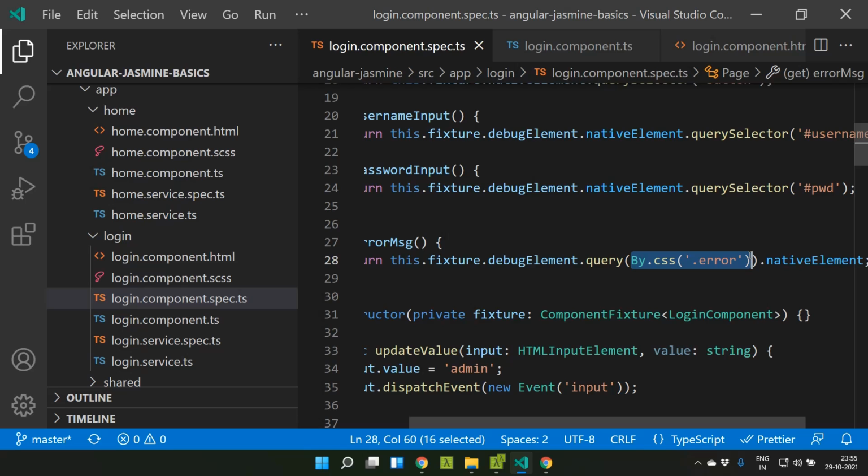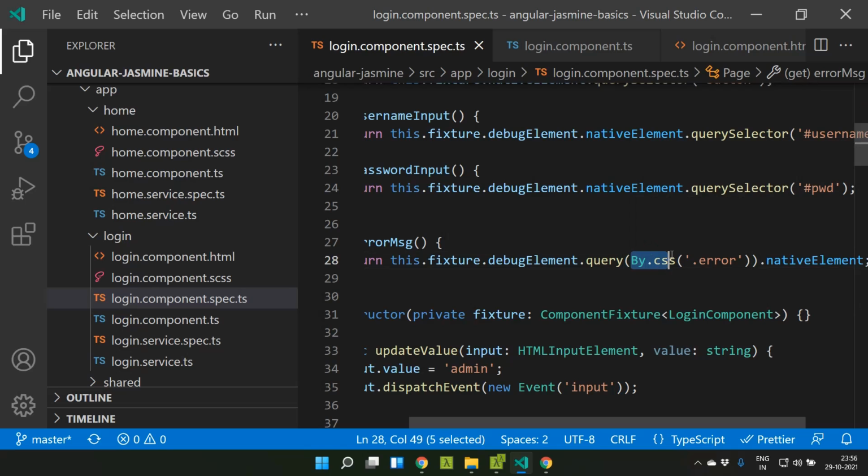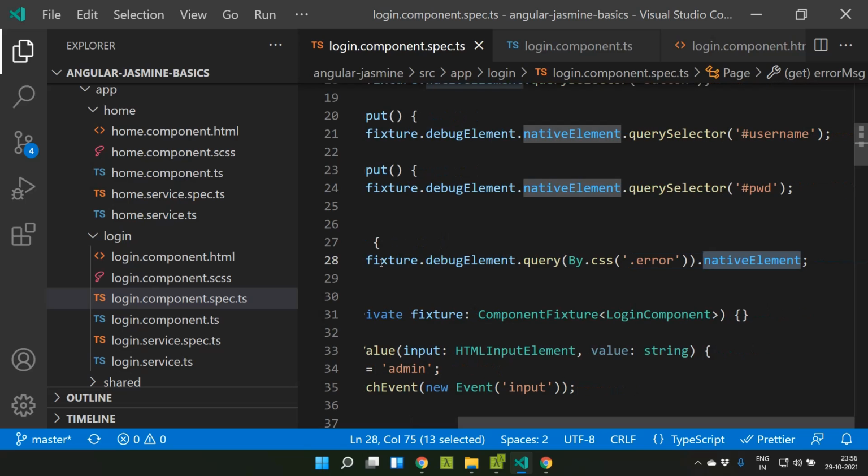So in case you are sure that your application runs only in the browser, then we need not make use of By.css. We can directly query using our native element query selector. But in case you are running it across multiple platforms, like using server-side rendering or anything like that, then it will be a good idea to use By.css. This particular query will return a debug element, and within that I am getting the native element.